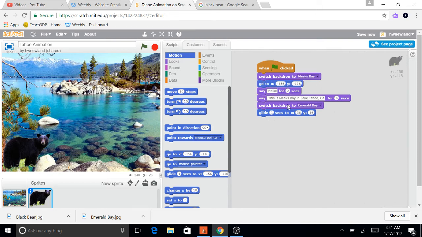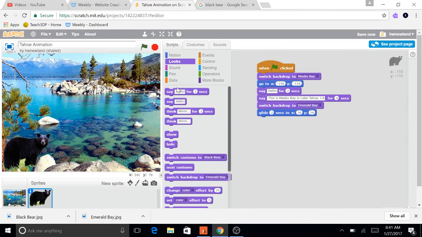So switch backdrop to Emerald Bay, glide for 2 seconds. So he's going to glide pretty slow, and then he's going to say, what up? This is Emerald Bay.